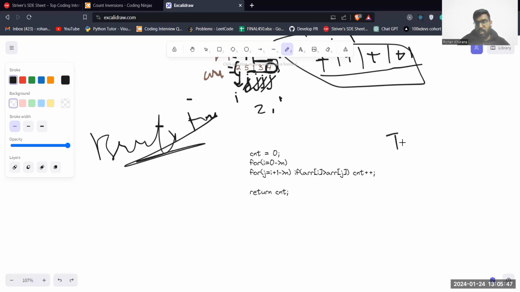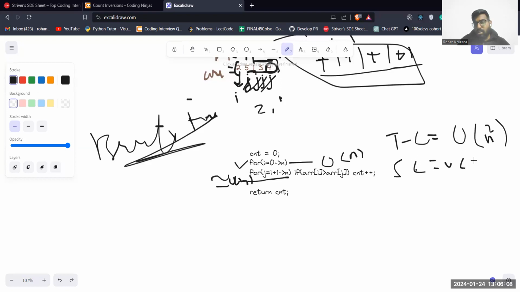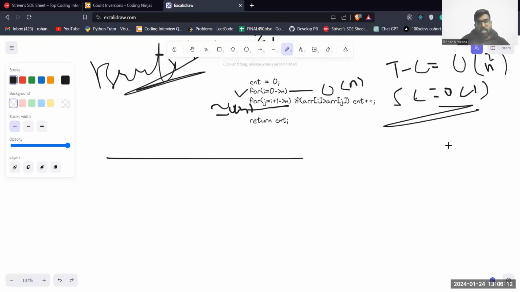The time complexity is again fairly simple. It will be O(n^2), since this loop will run entirely from 0 to n, so O(n). And this loop, although it doesn't run exactly till n, is almost equal to O(n). So we'll take this. And space complexity is going to be constant since we are not using any extra space, right? So this is done.